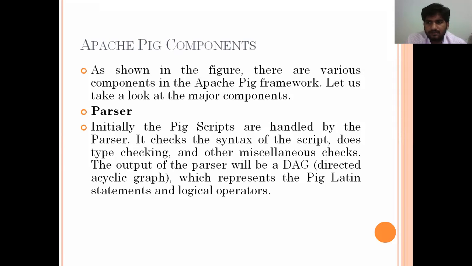For example, if I write C equal to A plus B, but instead of that I write C equal to A minus B, my aim is to perform the addition of two numbers. If I have written C equal to A minus B instead of C equal to A plus B, does the compiler provide any error? No, sir. First question: does the compiler provide any error? No, sir. Yes, very good.